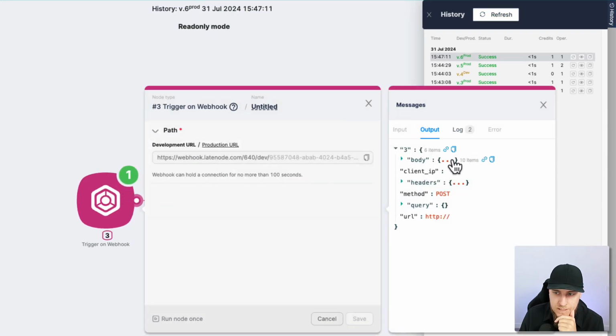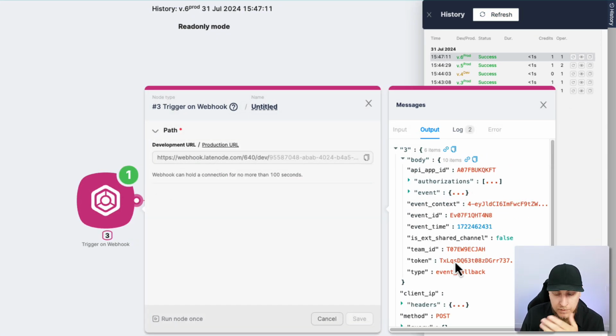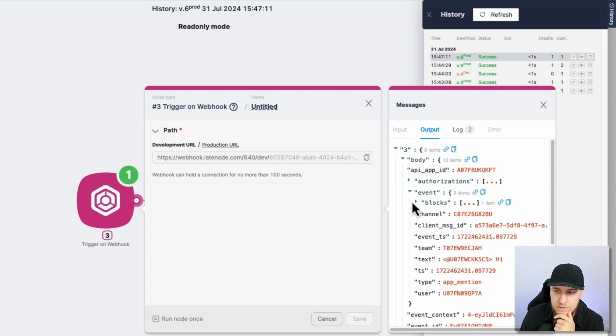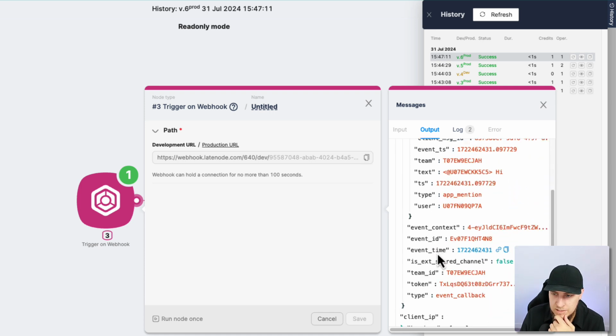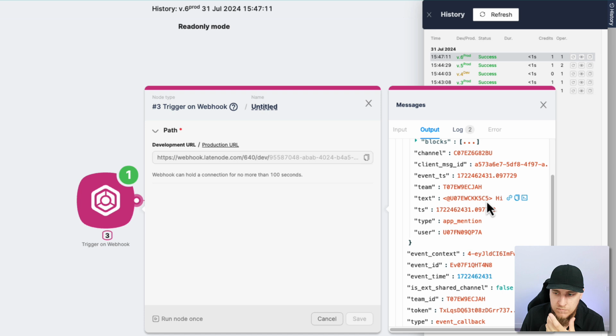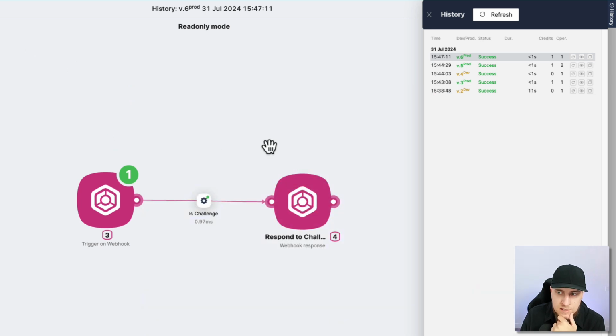So there we go. Now we can see in the body we have a bunch of other details. We have an event, and then we can see that the type is app mention. We also can see what our bot ID is. This is going to be important. And we can see the event timestamp. We're also going to need that. And we can see the channel. So there's lots of information here that we're actually going to need, including the text, which should just say hi. Right, yep, right there. Okay, so this is good. Now we can work with this.